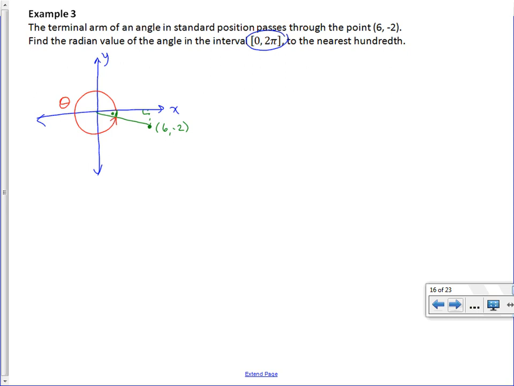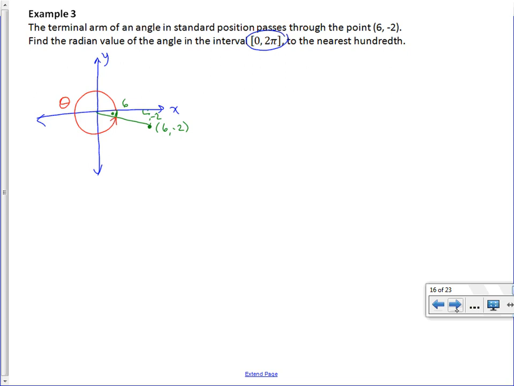Across the top is 6, and then I allowed my students, I don't know Mr. Tran, I allowed them to label this with a negative just to keep in mind that it went down. So -2. Anyone do that? Because here's the deal. If I have those two sides labeled, do I have a trig ratio that relates this reference angle to these two sides? Tangent does, right? Tangent is opposite over adjacent.